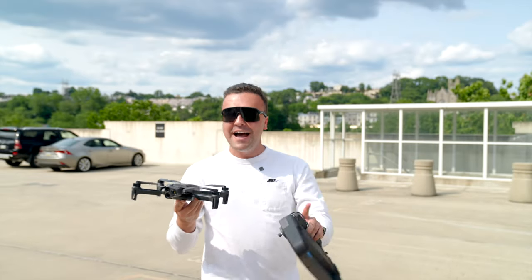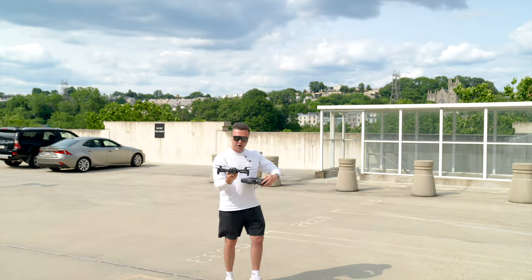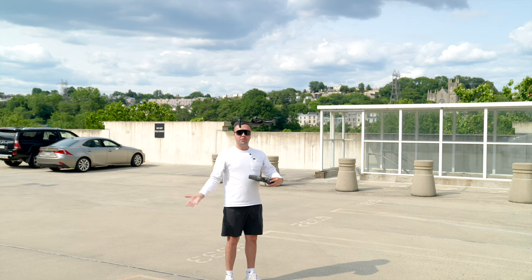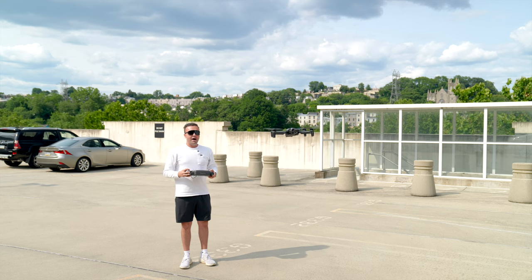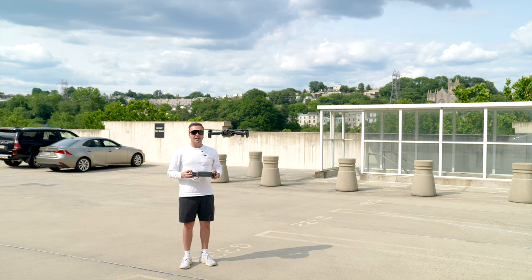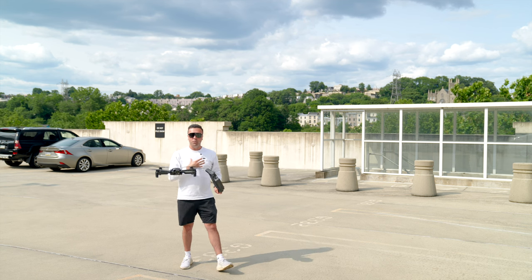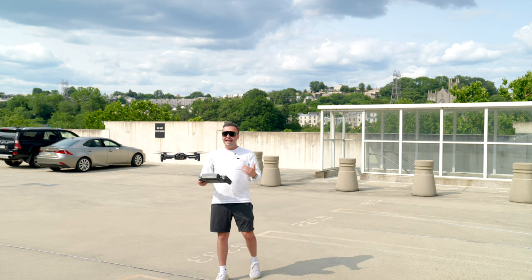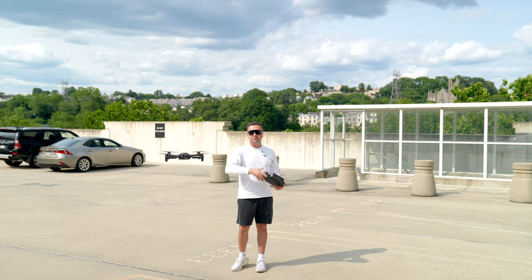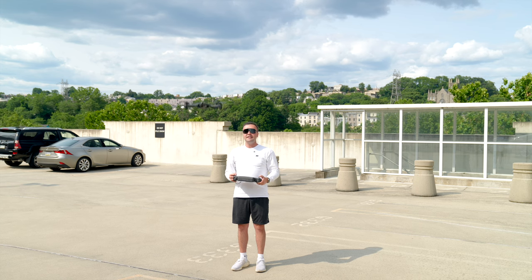So why don't we finally get this drone into the air with a cool little feature called hand launch — throw it up. That is cool, right? Points for style. Now I overheard someone flying this drone at Arium Summit and it has a little bit of a whistle to it. I'm wearing a lav mic so it might be a little bit hard to hear, but regardless it's fairly quiet, especially when you get it further away from yourself. You can just tell it's a very zippy and snappy drone.